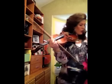So that's Lightly Row with no vibrato, with the metronome set to 50 for the quarter note. It's pretty slow, but that's going to be super important when we add the vibrato. So we're starting at the fourth finger, the note A on the D string. By the way, this technique is going to work both for viola and violin. Just make sure you're playing it on the D string, starting with the fourth finger A.